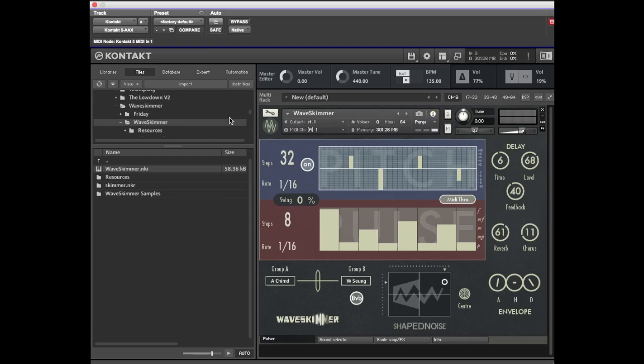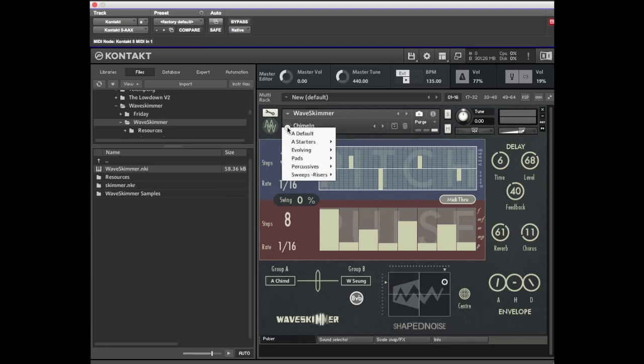Snapshots. You load the instrument, it's going to look like that. You click on the little camera, it'll give you access to the snapshots. This is assuming you have put them in the correct place in your computer, which you need to do. The instructions are in the manual. There's a video on our site that shows you how to do it. Basically, if you can't see the snapshots here, you've done something wrong.